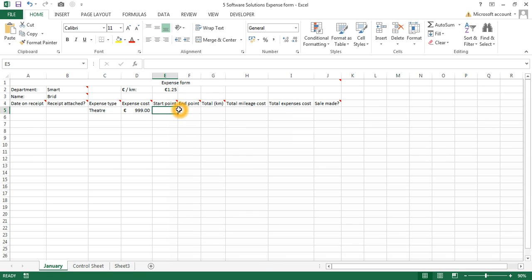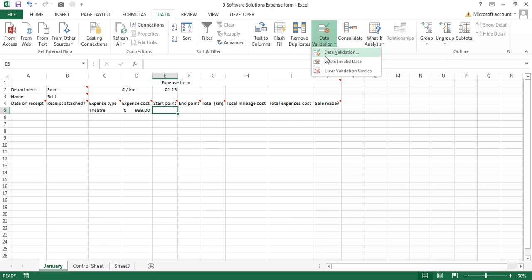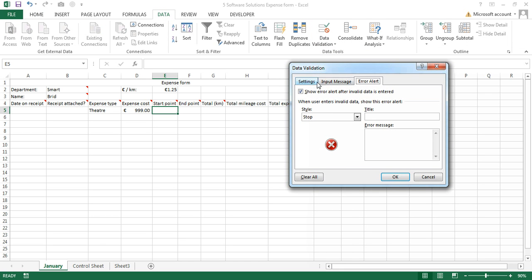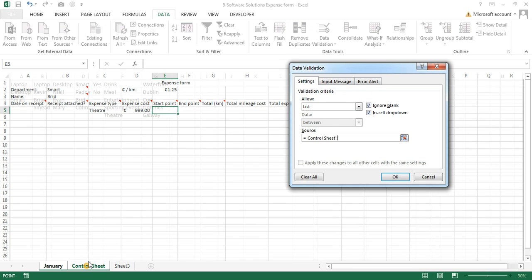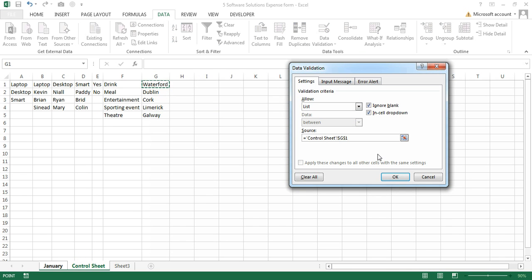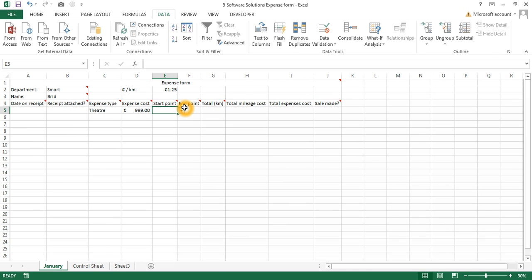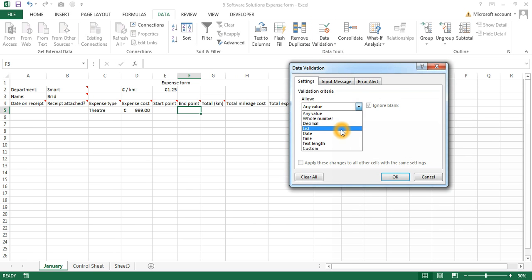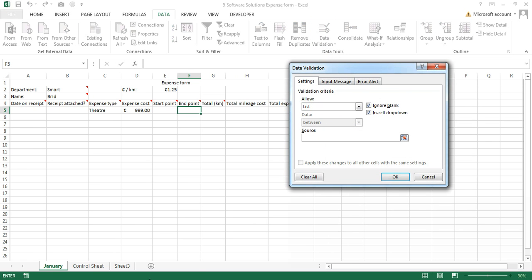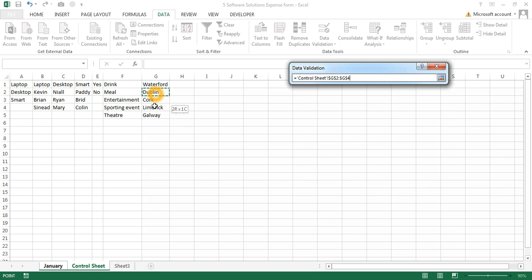Right, so start point is Waterford, so data validation is a list, and it's going to be Waterford, and the endpoint is going to be Dublin, Cork, Limerick, Galway.